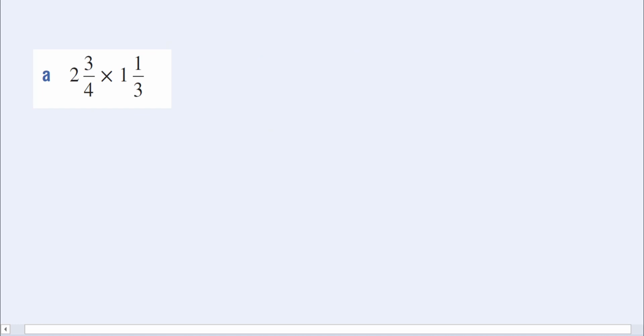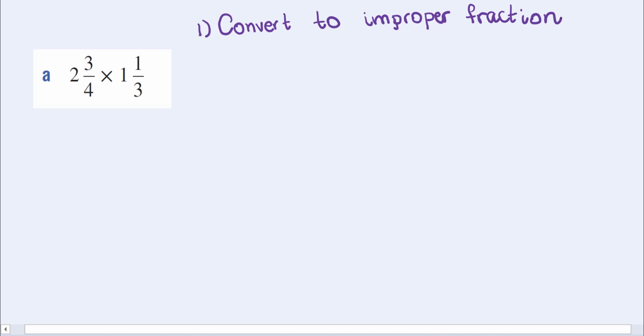Now here you've got a mixed numeral fraction. So if you have a fraction where you've got a number on the left and then you've got your fraction, it's called a mixed numeral fraction. So first thing I'm going to need to do is make sure that you convert it to an improper fraction. Okay, so you're converting it into an improper fraction to make it easy for you to multiply. So an improper fraction just means you have a numerator at the top and a denominator at the bottom.